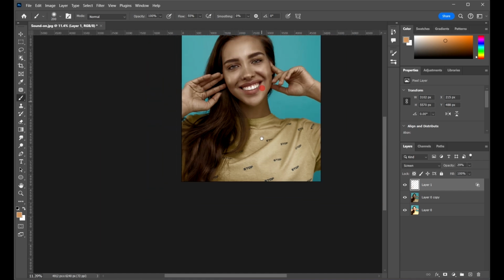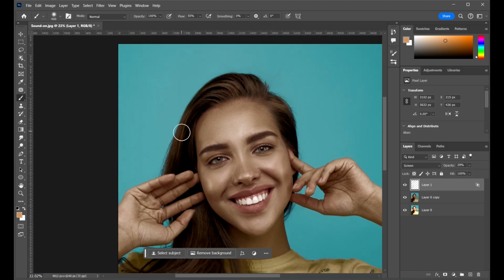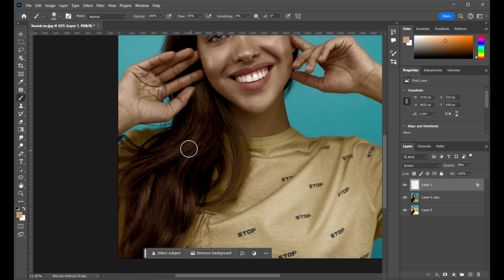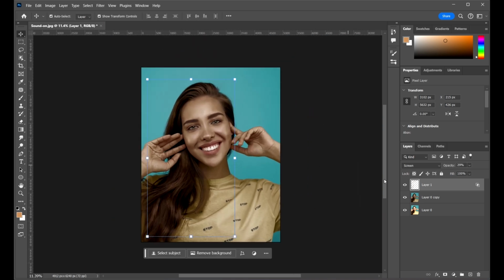If not, it's going to look really fake. Okay, so you see what we get. So this is before and this is after.